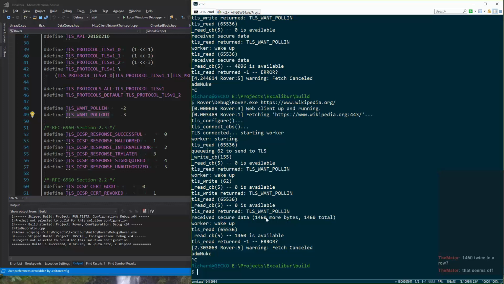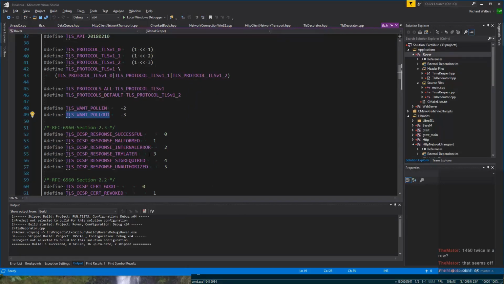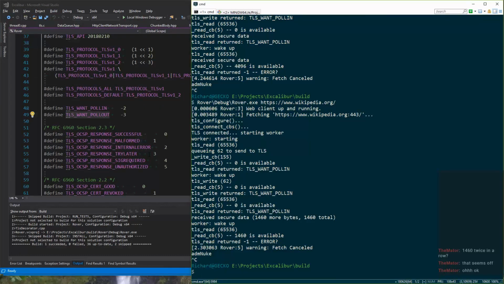Oh, it's this, and then there was nothing in there before, so it's that we've received total. The previous run, it was 4K. This time we only got 1.4K. Yeah, but those same bytes are now available to the callback. For some reason it's returning -1 though. Actually, we might have received it.